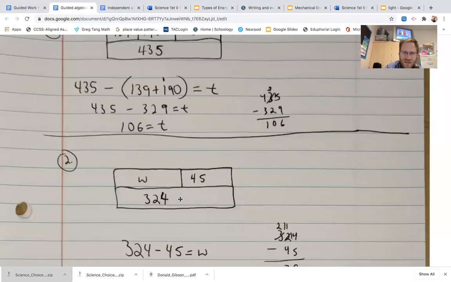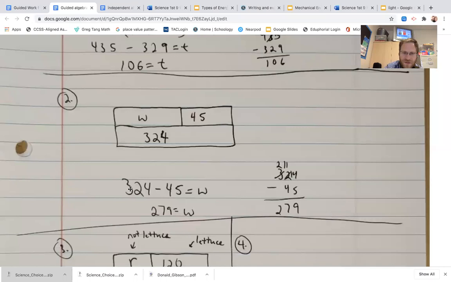Well, the way we would solve that was we would take the total, subtract what she got today, and that would have gotten us what she had prior to that. So we just would subtract 324 minus 45, and that would equal the unknown. So 279 is what our unknown is.